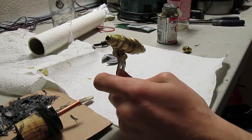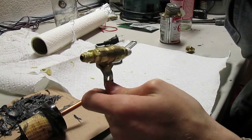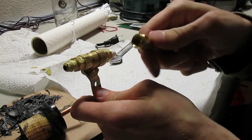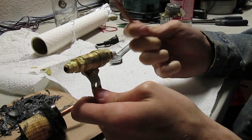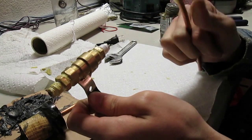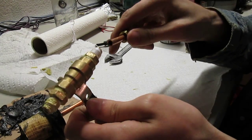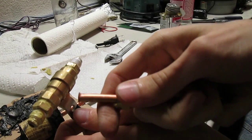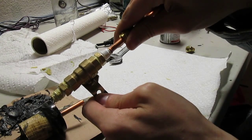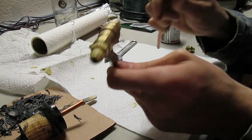As it turned out, I think I flared it too much or something. I don't know, it's a really, really fine line about how far the pipe should protrude from the top of that flaring kit. If it's too much, it isn't going to even go through. If it's too little, it's not even going to make a good contact with this right here. As you can see, right there, it's pretty decent. Makes a good-ish contact. I'd like to make a bigger one, but it just doesn't cooperate otherwise.